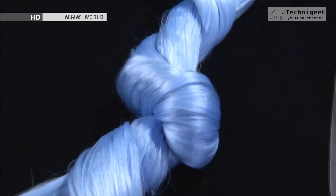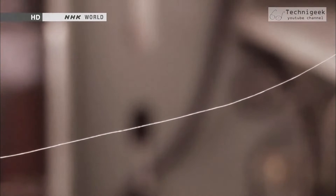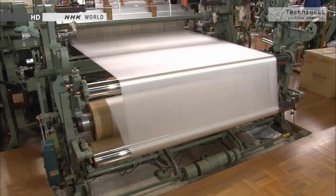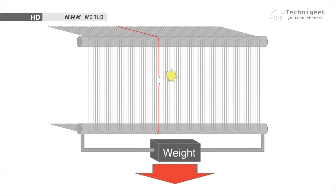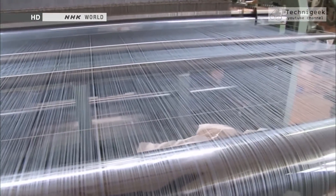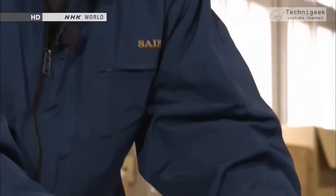The key to achieving an ultra-fine fabric lay in an ultra-fine thread, but weaving the special thread was no easy task. The biggest challenge was that it would break all too easily. The weight used to keep the warp thread under tension was the problem — the amount of tension the weight applied to each thread varied, and even a fraction of the difference is too much for ultra-fine thread. For 120 cm wide fabric, 14,000 warp threads are used. How could the tension on the warp thread be kept uniform?